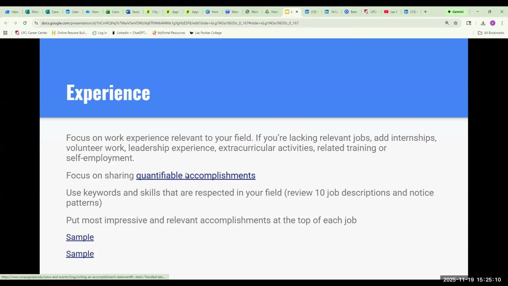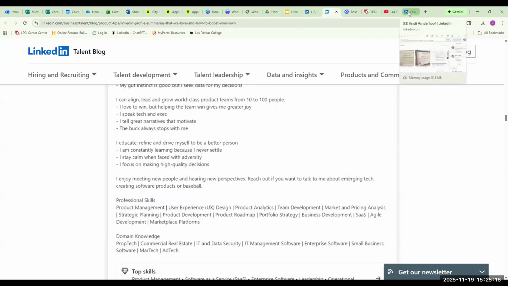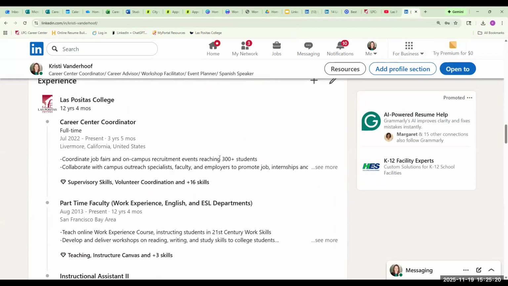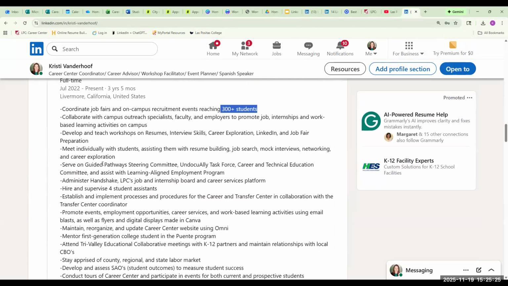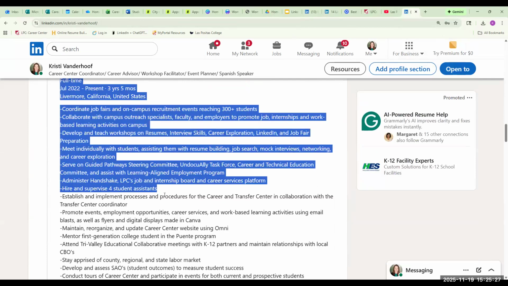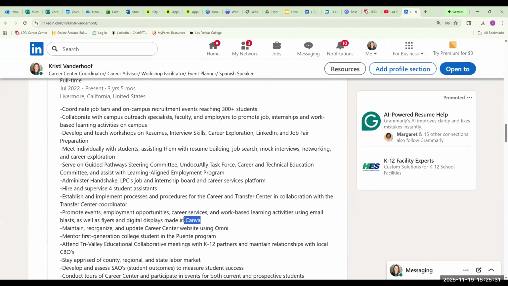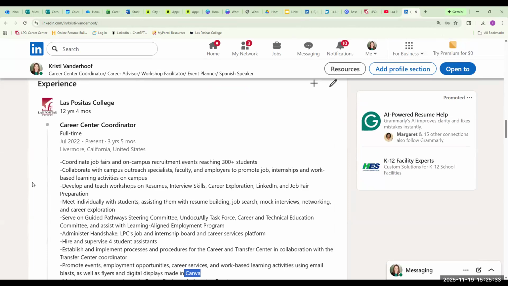And whenever you can, it's good for you to write quantifiable accomplishment statements. So that involves, like if I show you mine, putting things like, how many people did you help? Or, what were some of the things that you achieved? Or what were some of the skills that you used in order to do the work? So you can include that.